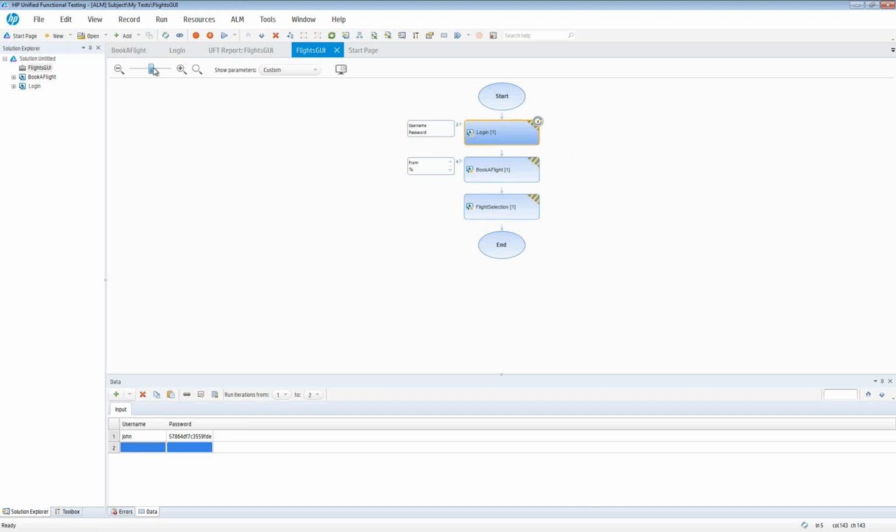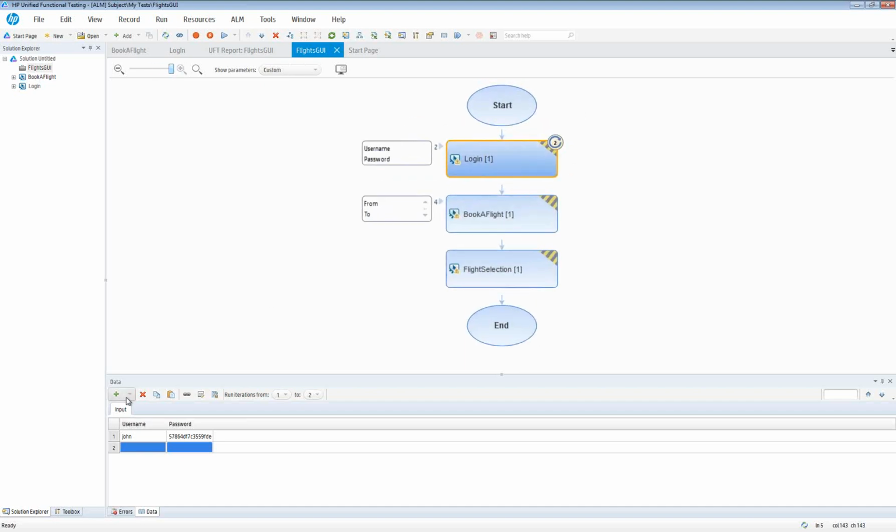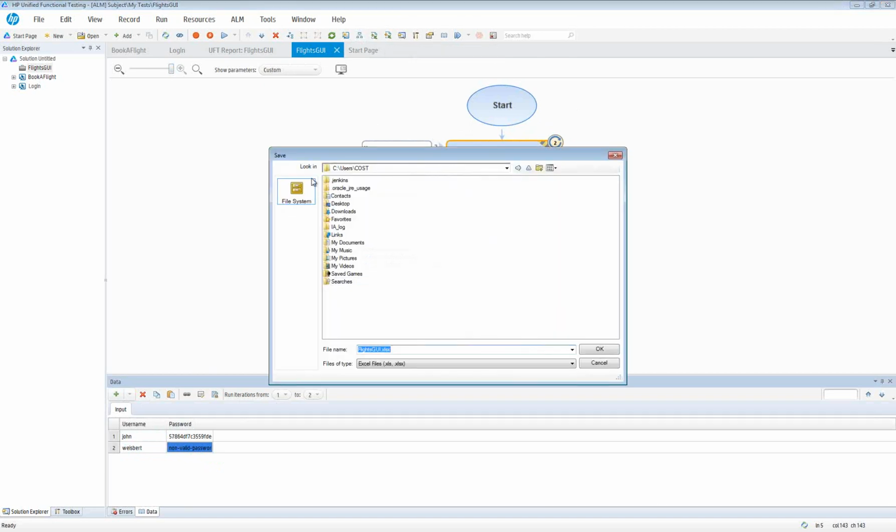Not sure if you're able to see it. Let me just zoom in. There it is. There is an indication of how many iterations actually take place. So I can just go ahead and put here my username with a non-valid password. However, we might need to do that in a much more convenient place. I mean, we can do that from here, but what if we have a large bunch of copy-pasted information and things that we would like to do like in an Excel? So we can have it here, export the test iteration into an Excel document. Let's put it on my desktop.